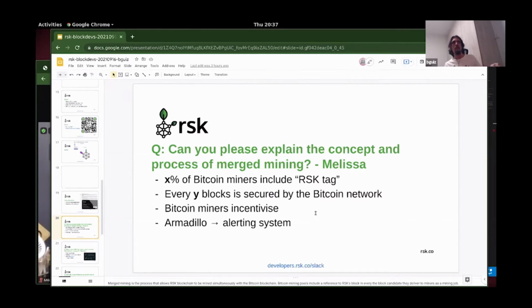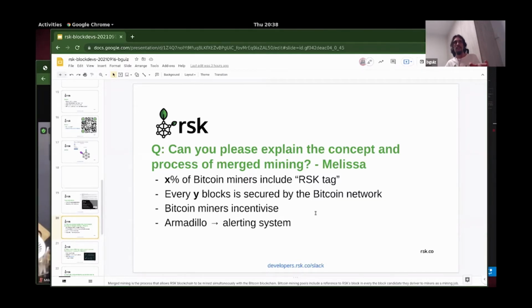So they're earning the normal Bitcoin mining reward for mining a block. So they get the block reward and whatever the transaction fees are, that goes to their Bitcoin Coinbase as part of the block that they've submitted. So they get that, denominated in BTC, right? And then on the other network, the RSK network, because they've included this RSK tag, they also get compensated with the RSK reward, denominated in RBTC, or smart Bitcoin. So they get both things.